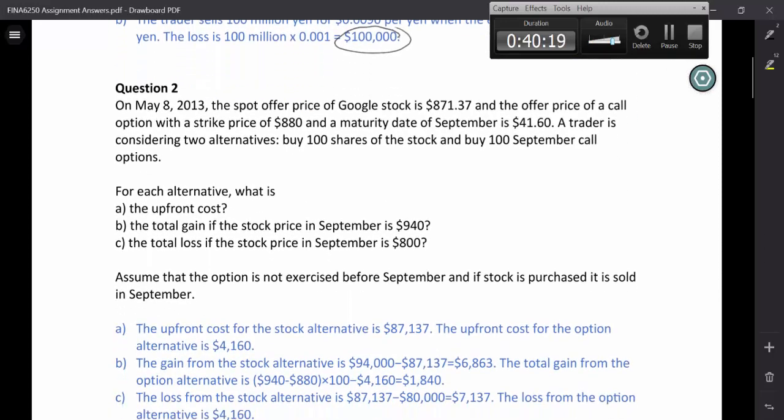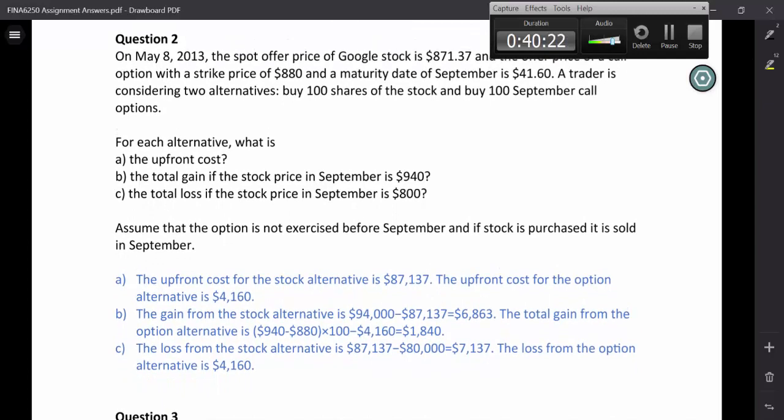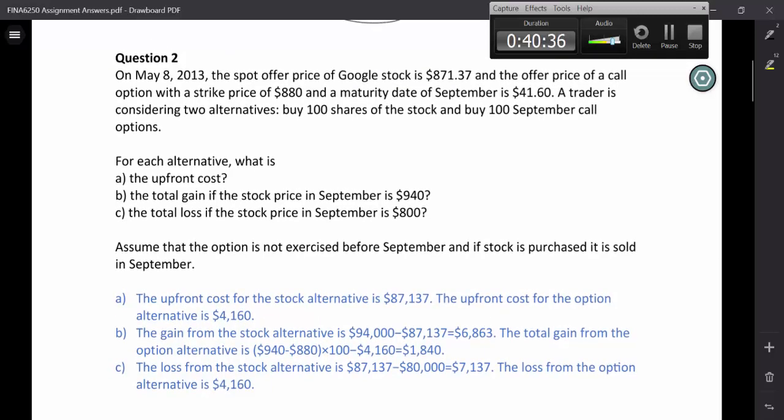Question 2, this is simple too. It's just asking you how much it will cost to buy a stock. Okay? Versus buying an option. How hard is that? One thing that is worth mentioning is a problem, and I did kind of mention it to some of you. When you trade in the U.S. market, and I think China, I think it works the same. When you want to buy stocks, the quantity you put in represents the exact number of stocks you want to buy. So you want to buy 100 stocks, you would put in 100.